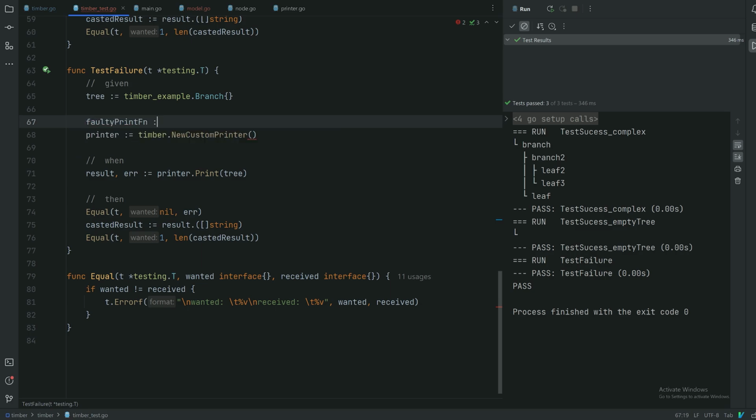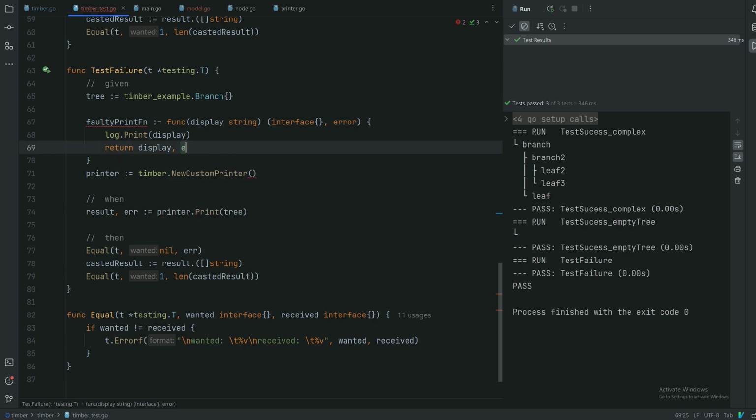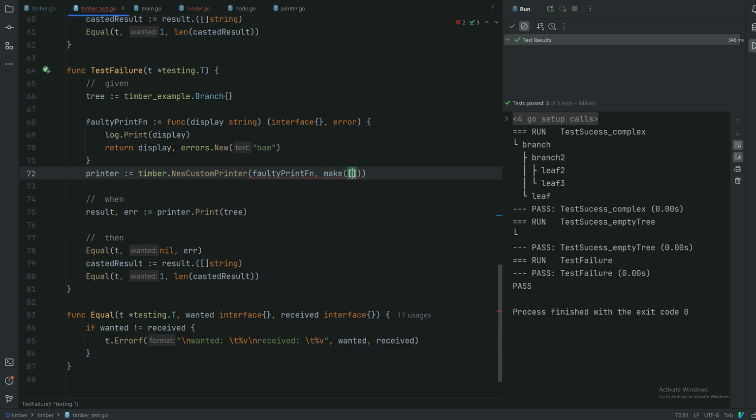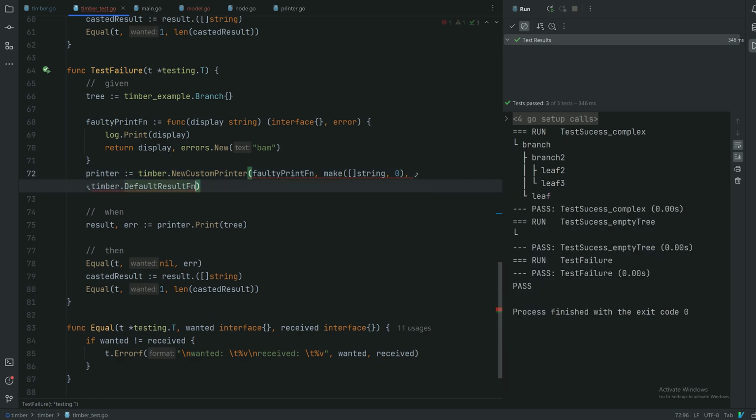So we will craft our faulty print function, so it can still log if you want, but instead of returning nil as an error, we will now send our own error. A real-life scenario is the user having a body that is very simple, but a user of your library can have everything they want, including some control error, and it might happen that it returns an error. Alright, so that test case is the printer function failure.